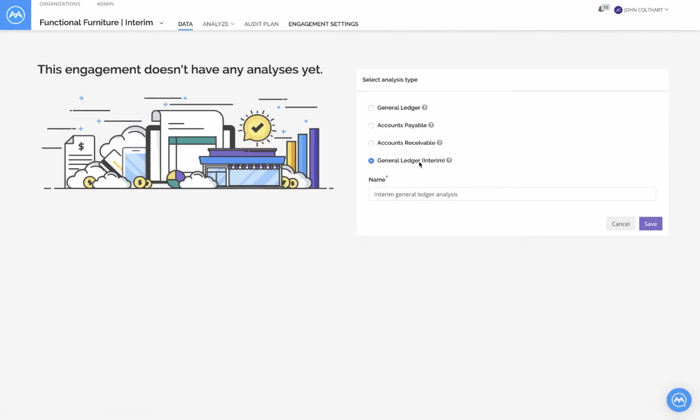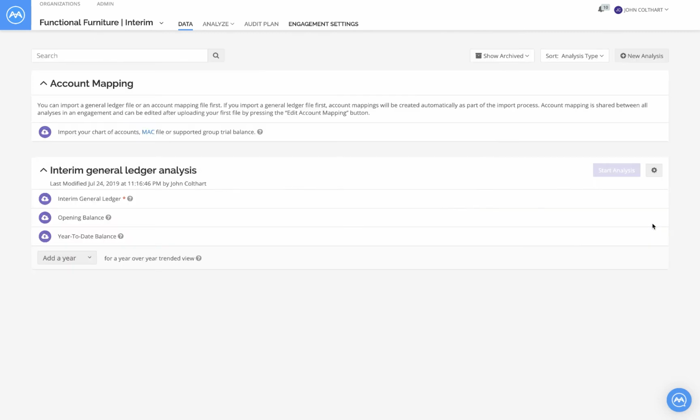Now, what type of analysis are we going to do? We're going to do this interim analysis. And the very next step is the data that we need to go and look at. Now, what's really impressive about the way that this solution works is you don't even have to be finished your account mapping or your account grouping in your engagement management software if this is a net new client. We can actually help you along the way, and I'm going to show you how to do that really, really quickly.